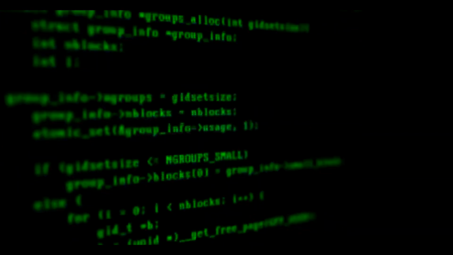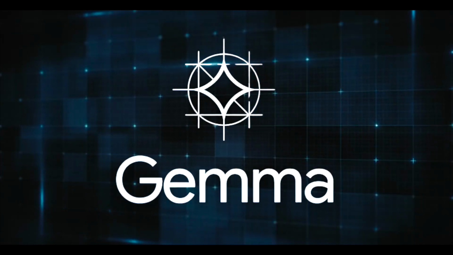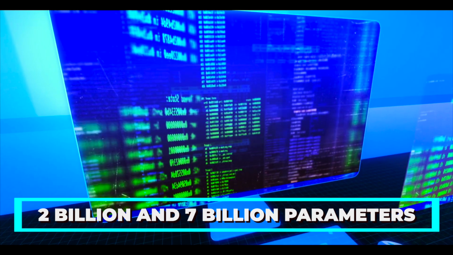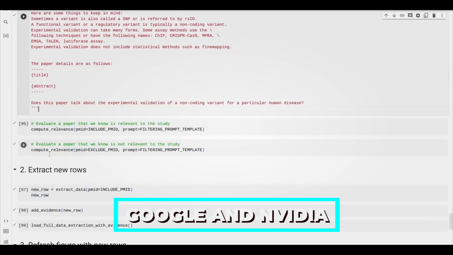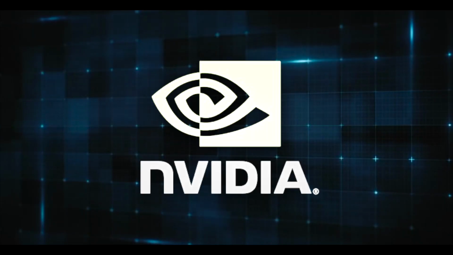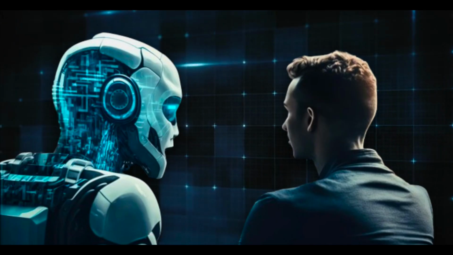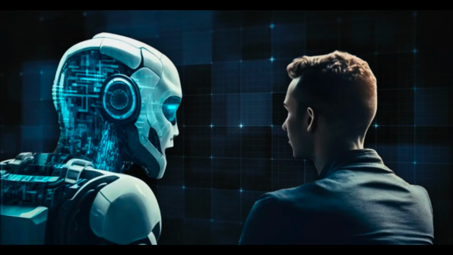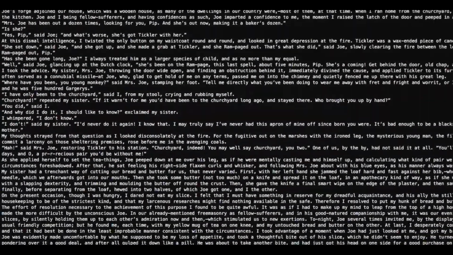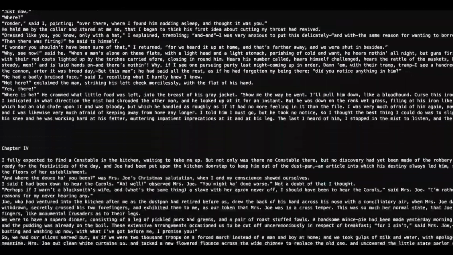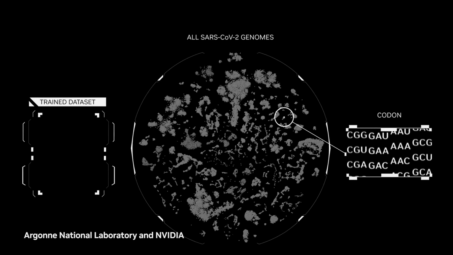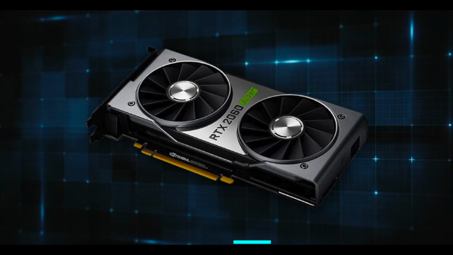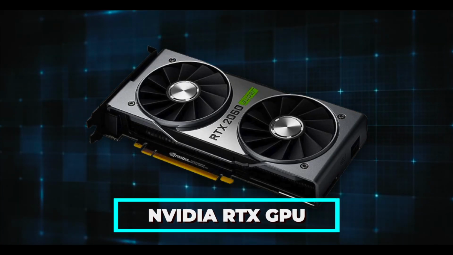deeper into Gemma's capabilities. Gemma, Google's new lightweight large language models with 2 billion and 7 billion parameters, can be used anywhere, lowering costs and accelerating creative work for use cases specific to a given sector. Google and NVIDIA jointly released Gemma-specific enhancements for all NVIDIA AI platforms. To improve Gemma's performance, the team from both organizations collaborate closely and use NVIDIA TensorRT-LLM, an open-source toolkit for optimizing large language model inference, in conjunction with NVIDIA GPUs in the data center, the cloud, and locally on workstations with NVIDIA RTX GPUs or PCs with GeForce RTX GPUs.